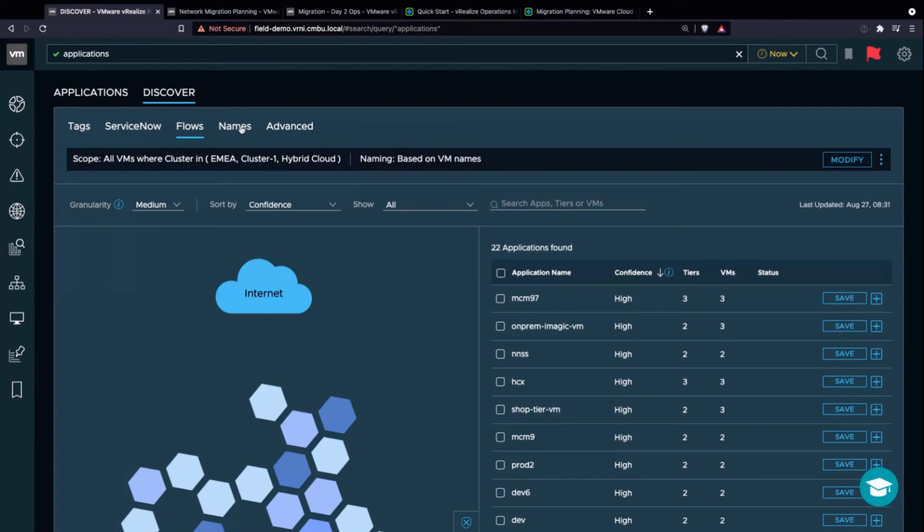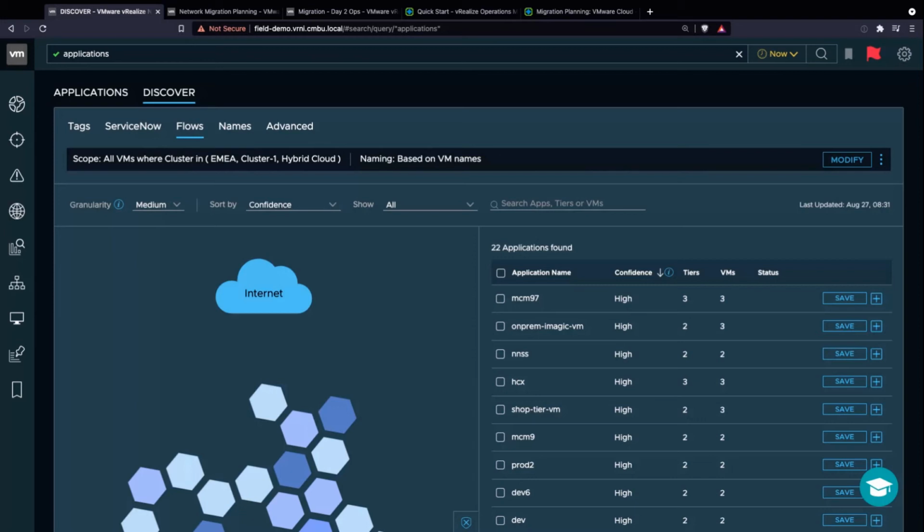You can use a naming convention. So if the application name or the tier name is inside the VM name, you can pull that out. But you can also mix and match them, and even including security group name. So if the application name is in the security group name, you can pull that out of there as well.